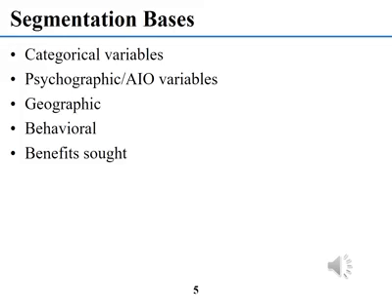The second category is psychographic variables. Sometimes this category is referred to as lifestyle variables or as AIO variables. AIO stands for attitudes, interests, and opinions. Again, attitudes, interests, and opinions. So anything that describes the psychological background of customer groups would go into the psychographic category. Knowing things about people's hobbies, how they feel about politics or religion or interests like environmental sustainability and so on, all of these things could be part of the psychographic segmentation base.